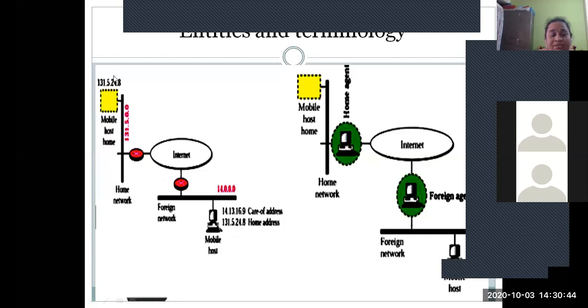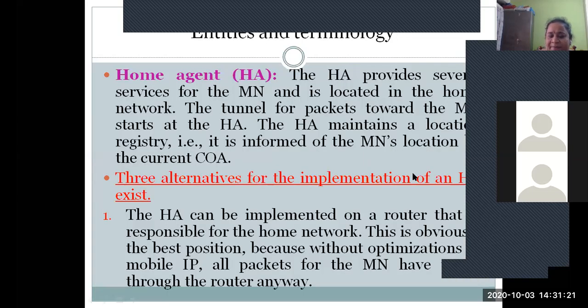So our mobile host or mobile station will be allocated with a certain address like 131.5.254.8. But when you are moving into the foreign network, we will be allocated with a certain care of address, which is very different from our own host address. But it is going to get identified and our communication will be continued, right? So the home agent will be here in between us and the network, and the foreign agent will be there in the corresponding foreign network. Whenever you are moving this mobile host from the home network to the foreign network, this foreign agent will be acting as a router for you. That has also been explained to you.